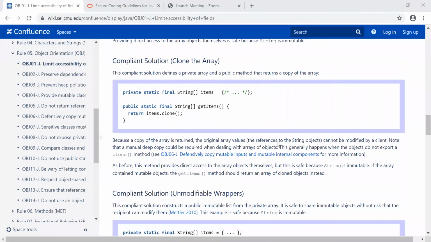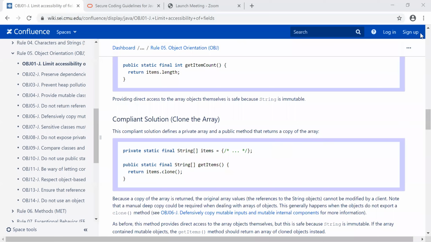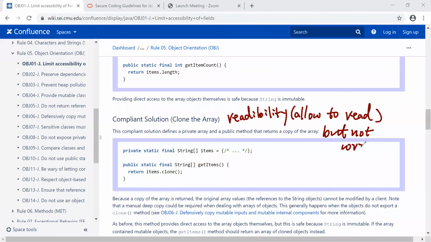And sometimes maybe you say, oh, I do need to have at least readability. So it's allowed to read, but not write.